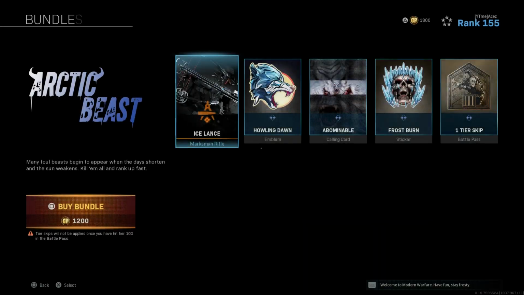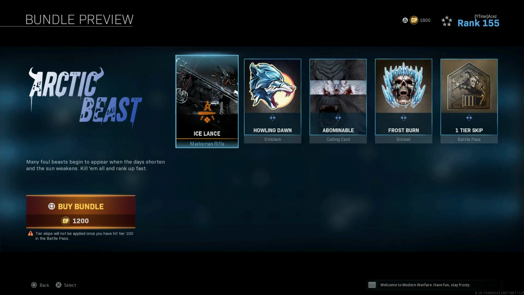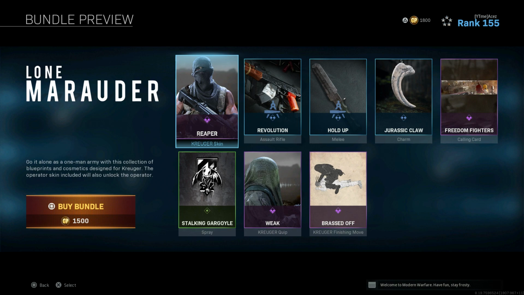We have the Arctic Beast making a return. We saw this come out with the release of the crossbow. Can't remember. I think this was season 2 right at the beginning, but I just cannot remember on this one. They're all starting to merge together at this point. We're almost on season 4. We're like 18 days away from that, and we should be getting hard hat soon, so that's pretty exciting as well. Lone Marauder, I believe this is a season 1 bundle.